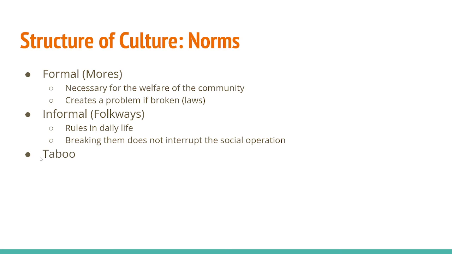And we have taboos, for example. Taboos are things that are seen as unbreakable rules. This is very interesting, because when you first think of something as a taboo, something that should never be done, you would say it would be murdering someone, for example.